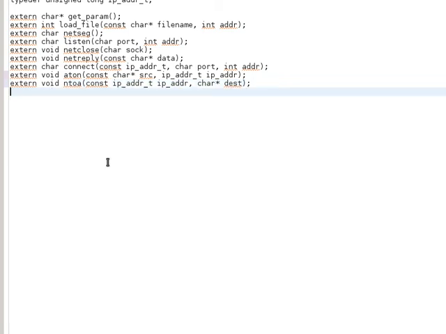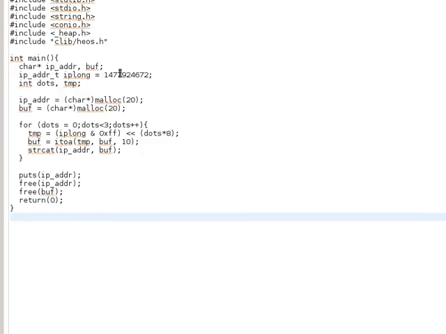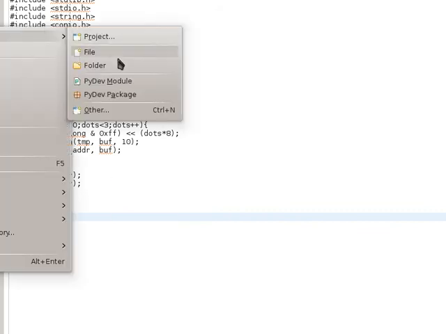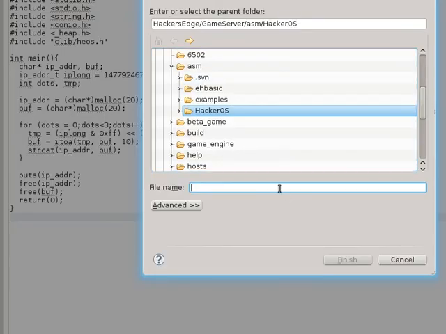And then void n to a constant char. Oh no. Constant IP address T, IP address. And then char star dest. Okay.